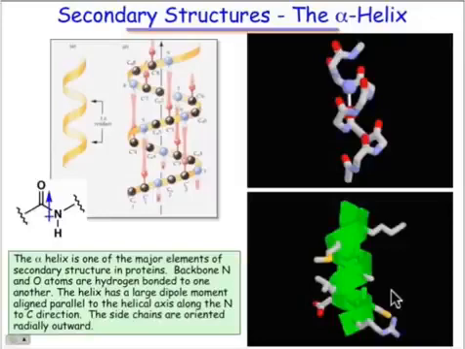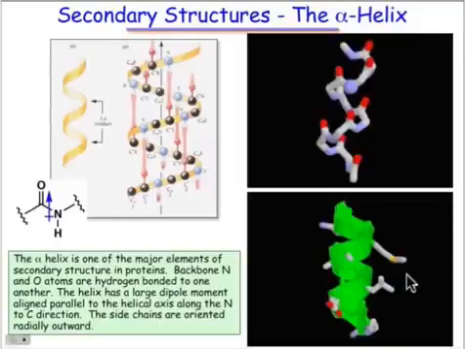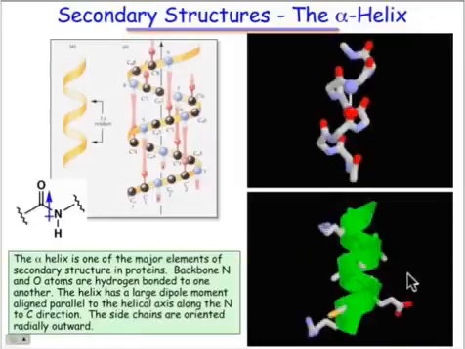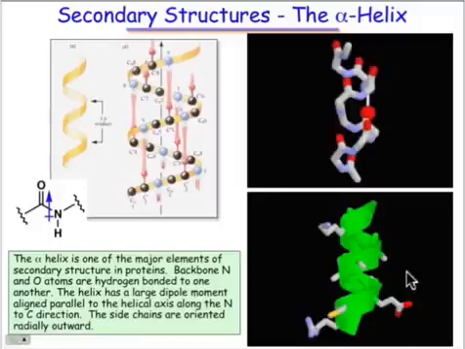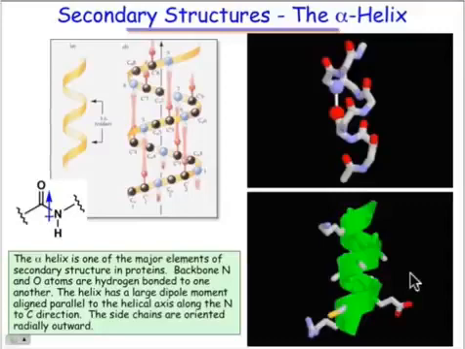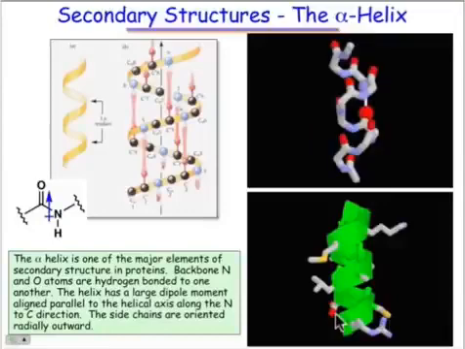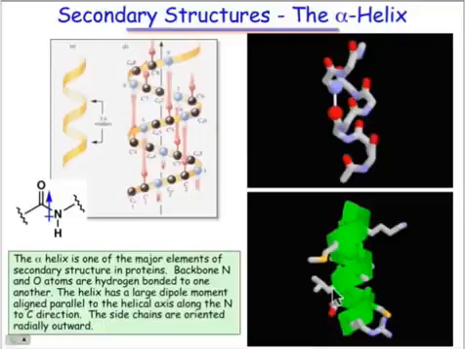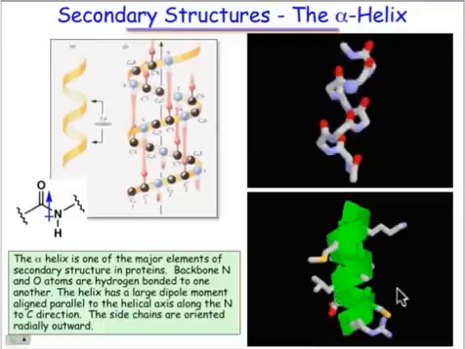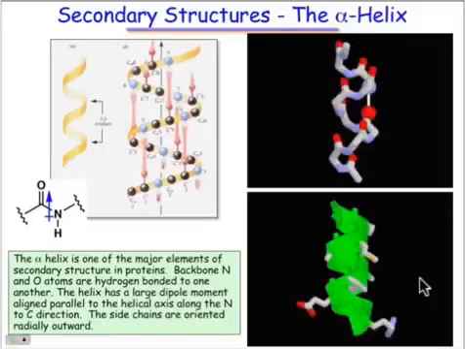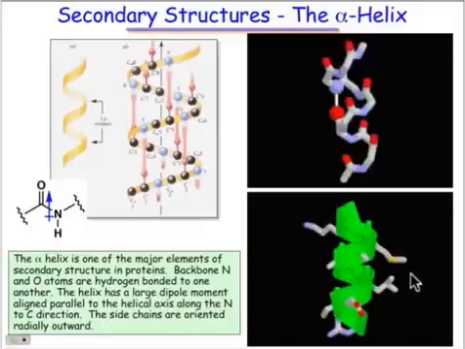We can also look at what's more or less the typical cartoon representation of the alpha helix, and I've now shown you where the side chains are projecting, and so we see multiple side chains basically radiating outward from that alpha helix. You can pick up, for example, a lysine, an arginine, a cysteine, probably an aspartate or a glutamate, and a leucine group. You can also see an alanine and a methionine. There are all kinds of side chains, and they basically radiate outward from the center of that alpha helix axis.